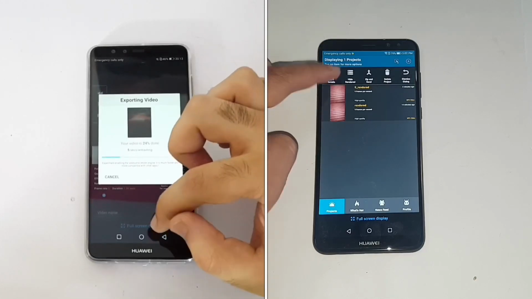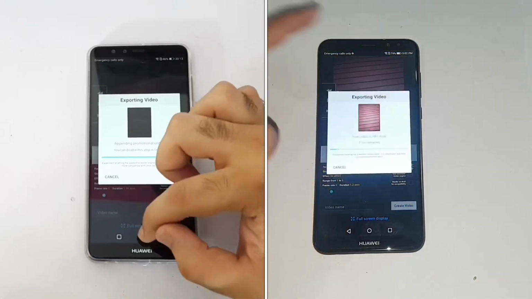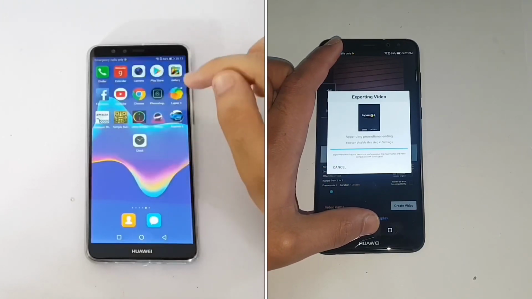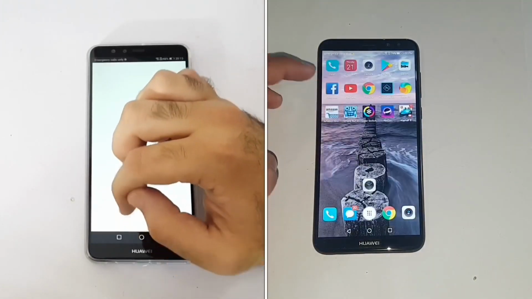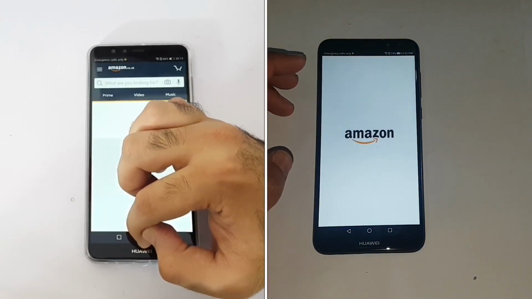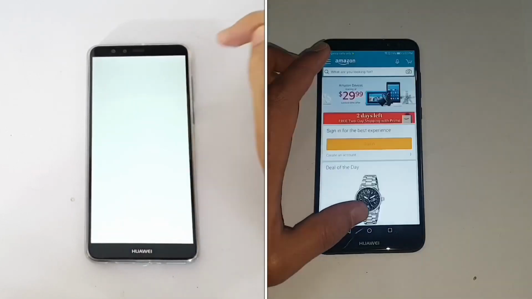and here we are retrieving a clip of 10 seconds, which is the same clip recorded in HD on both these devices. So let's see which device completes it faster. You can see the Y9 is clearly taking the lead. It is winning the first round by only a small margin, as both these devices are on Amazon.